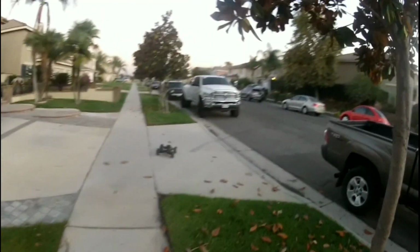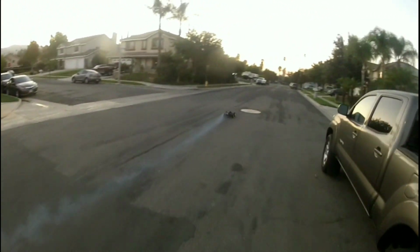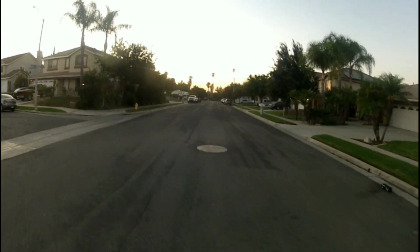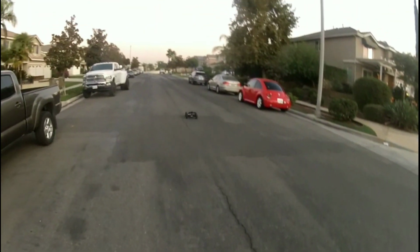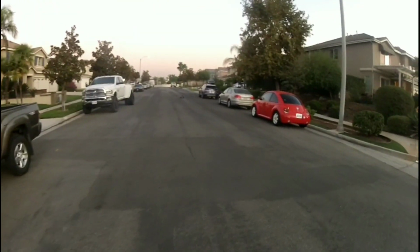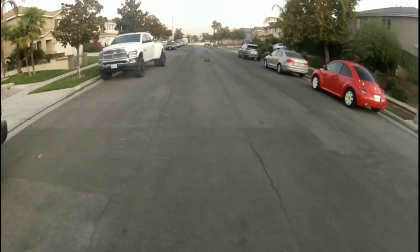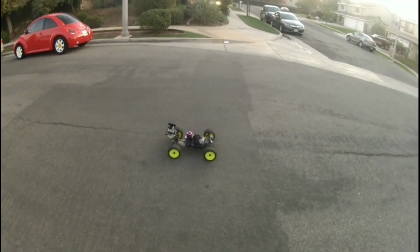We've got about 15 minutes before it goes full dark. And we have her in the Mugen MBX7 RT. Actually, the idle seems fine to me.